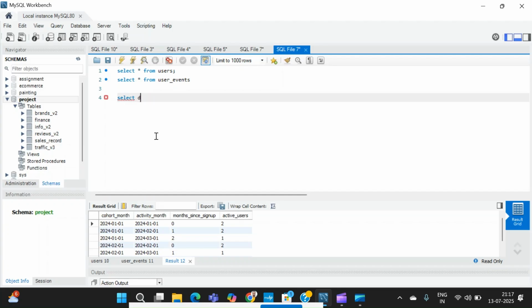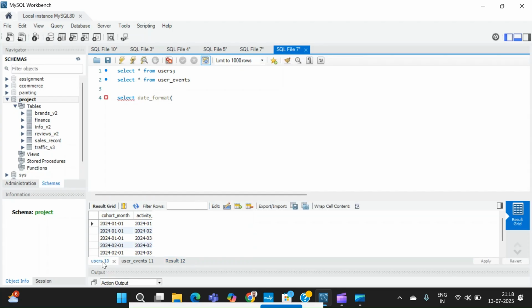I'll use DATE_FORMAT. Which column? We will use sign up date, and I'll do this here.